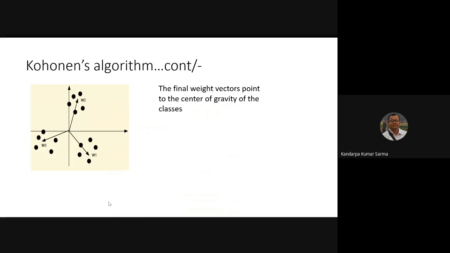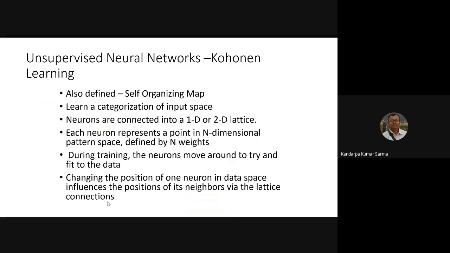So here you will find that the grouping will start to take place around the weights W1, W2, W3. This was proposed by Kohonen, and hence this form of learning is known as Kohonen learning, and is the basis of the unsupervised neural networks. So SOM, the self-organizing map, is the best case of the unsupervised neural network.